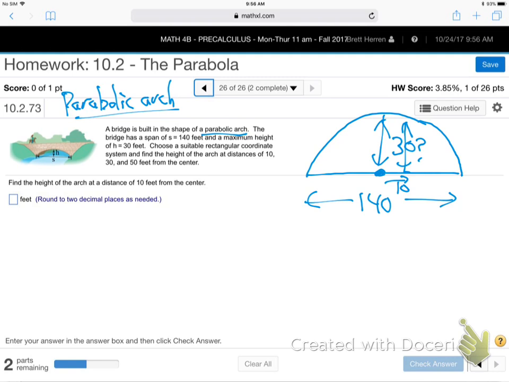So what I'm going to do is put this thing on a made-up, invisible axis system, right? Bridges don't really live on axis systems. We're making it up. So let's come on in here and do this. I'm going to put the axis system there and there. Just put that right at the center. Good?